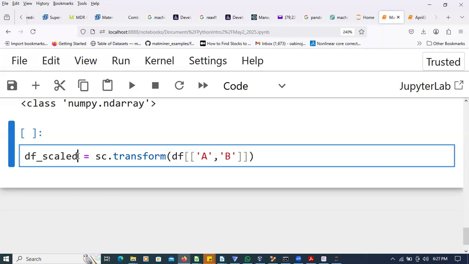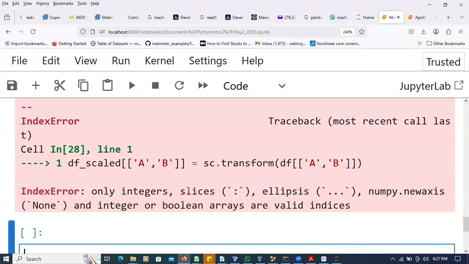Here also, I think I can do this. Let me try. I don't know if this will work, but let's try. So this did not do what I wanted it to do.